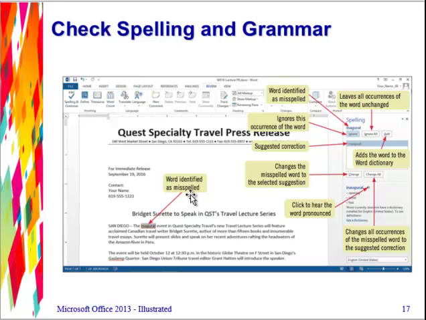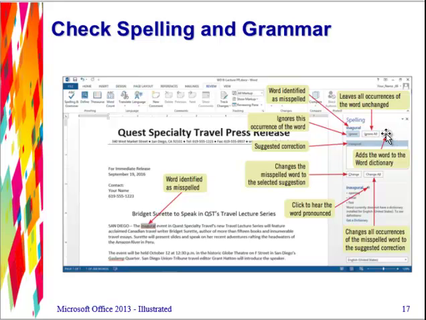Now, on this document that they show here, the word here is inaugural, and they tell you by looking at it that it's misspelled. It gives you the option on the right hand side of the frame to give you other choices of which word you want. So it tells you to change it, and if you want to hear the word pronounced, you can actually hit the speaker after that. If the misspelling is a word you're chronically misspelling through the whole document, you can have it change all and it'll fix everything. Or you can leave occurrences unchanged by saying ignore or ignore all.